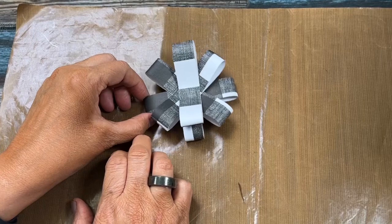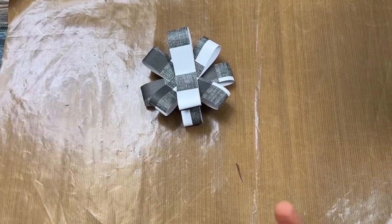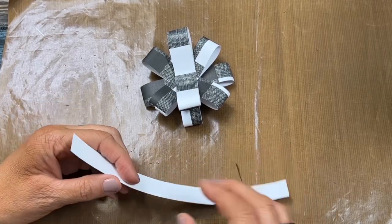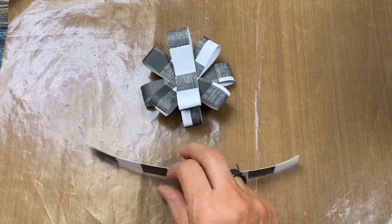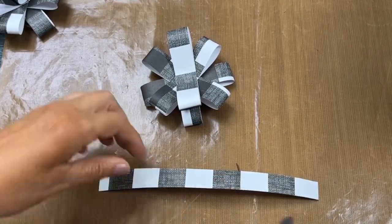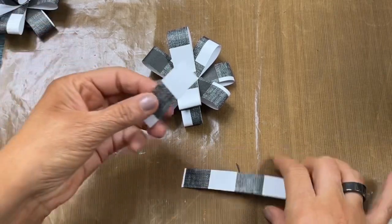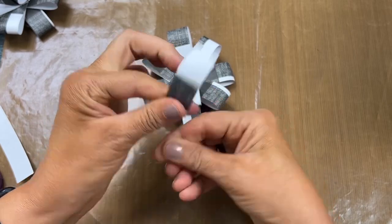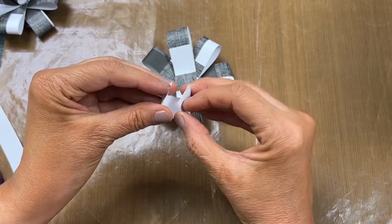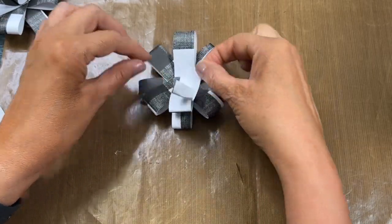If you want to use liquid glue, you can. I would just suggest using something like a clothespin or a paper clip or something to hold them together. Now to make the center like this, I just cut a little piece, and I didn't really measure it, but I just estimated. So just something like this. And then I just curled it to the size I wanted. So this is probably about 2.5 inches. And that might be a little small, but I think it'll work.